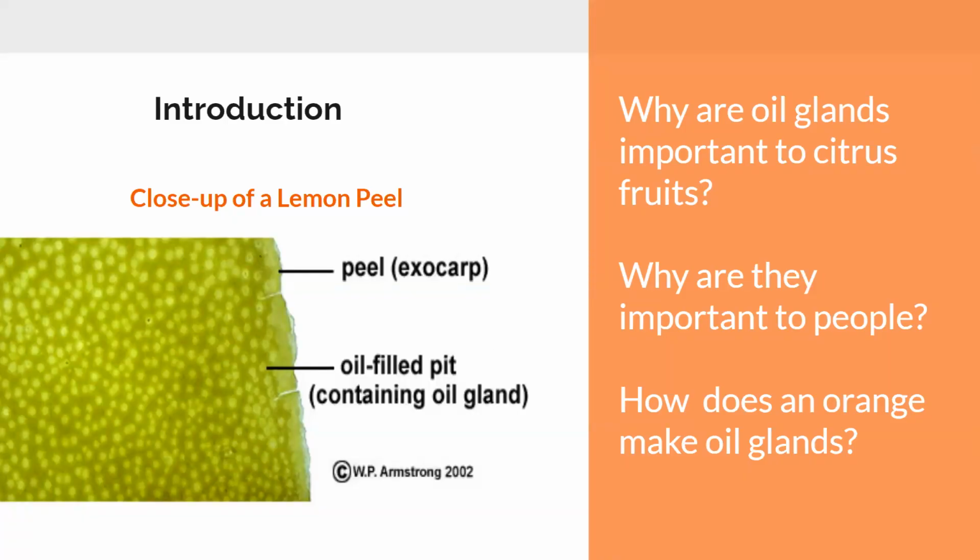Citrus plants like lemons and oranges have pockets in their skin that hold oils. These pockets, called oil glands, benefit the plant in many ways. It includes protecting the plant against living things that eat plants and things that can cause sickness in the plant. These benefits are not limited to the plant. These oils can make flavoring and scents. They can serve as protection for other plants on farms.